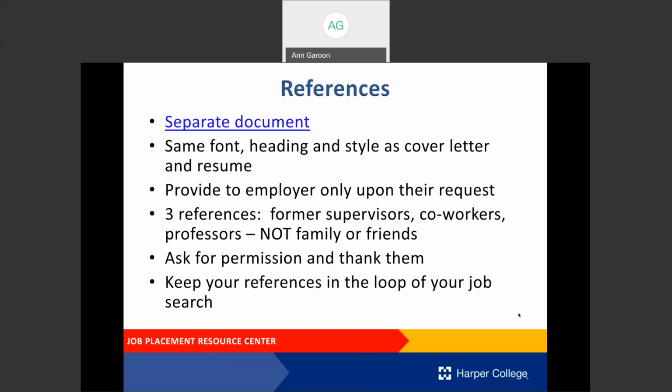Just a couple things about asking someone to be your reference. That's the key. You need to ask them. You cannot just put them down and then the employer will call them up and the person will say, who? What? So you want to make sure you politely and formally ask somebody to be your reference. One approach is to give them your resume, say you're looking for this type of job, and ask, would they mind being your reference? If they say they don't want to be your reference, please do not include them. You do not want to get a bad reference.